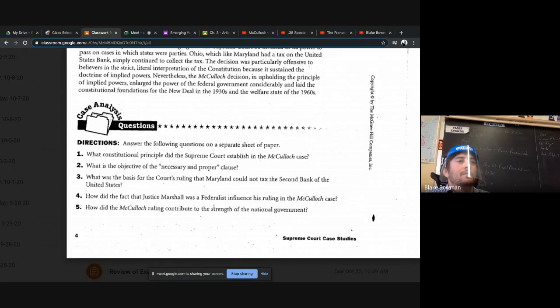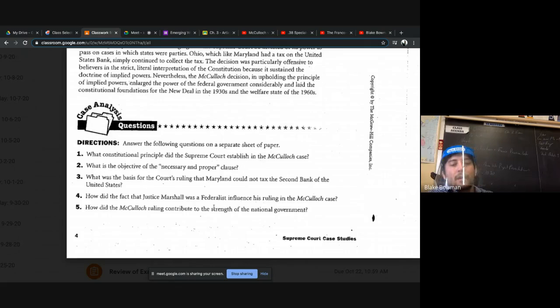It might have set the precedent that states and the national government were on the same playing field, or that the states would have more power. What do you have for four? So the Federalists like a strong central government, and he wanted more power in the federal government. Yeah, good job. So, what was one of the problems with the Articles of Confederation? That there was no national government, right?